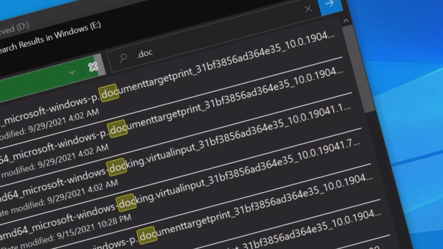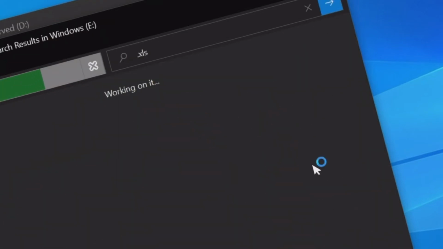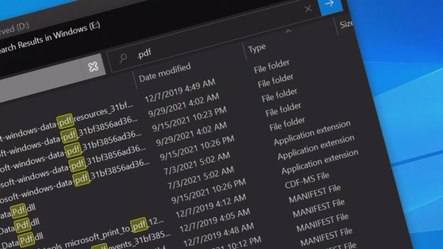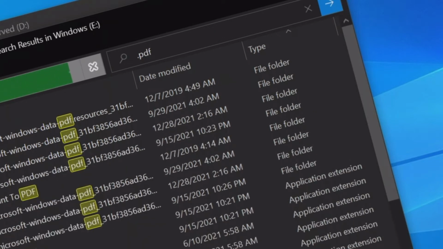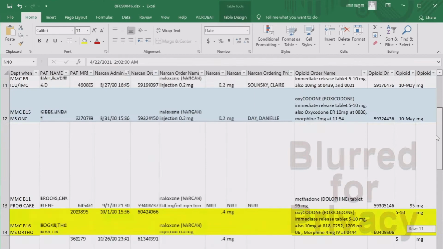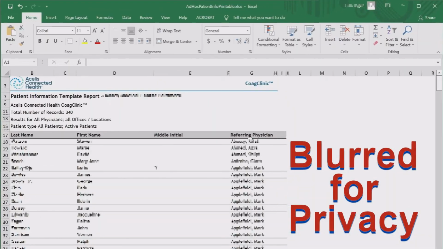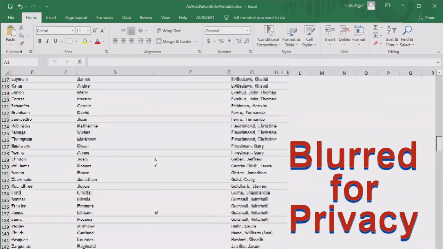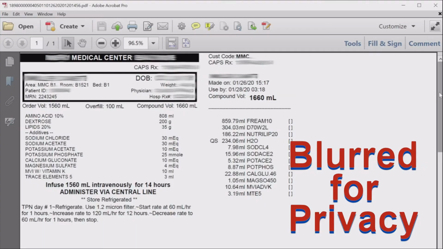At first, I didn't think these drives contained any patient information, but a quick file search for common Office file extensions such as Word documents, Excel spreadsheets, and PDF documents turned up several files, such as Excel documents containing lists of patient names, drugs administered, prescribing doctors' names, and the patients' underlying medical conditions. I didn't dig too far, but one PDF I opened was lab orders with the patient's full name, date of birth, weight, medical condition, and doctor's full name.